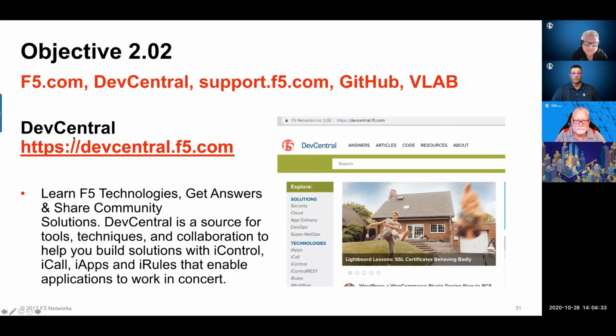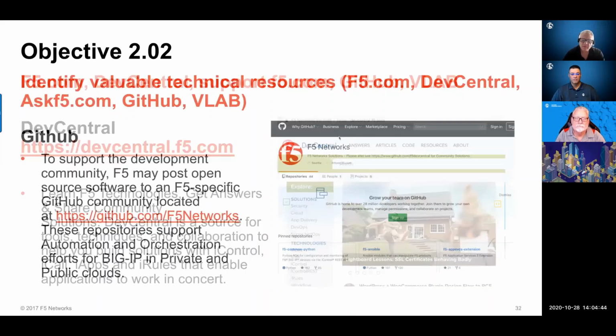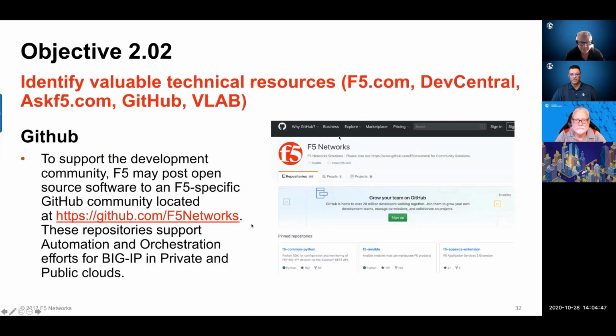One of the resources, you might get questions on that. Other common websites are support.f5.com, GitHub is another one. And then VLab is the one I mentioned. For example, if we go to github.com/F5networks, we have links up there to examples of how to deploy F5 with AWS, Azure. We also have links there that say if you're using automation tools like Ansible or HashiCorp Terraform, we have links and examples of code of how to deploy F5 with those products. And also you'll find sometimes up there, they'll post videos and how-to guides, how to deploy these things.